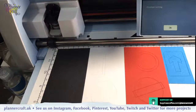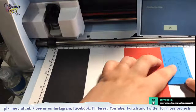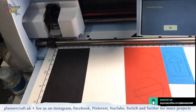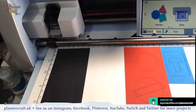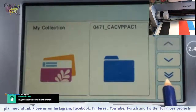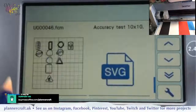Okay. So, let's just check before we go too far. Yep. That's all cut. That one's cut. So the last one to do is our very bottom side. So I'm going to go OK, reset again, retrieve, USB, down to the bottom.